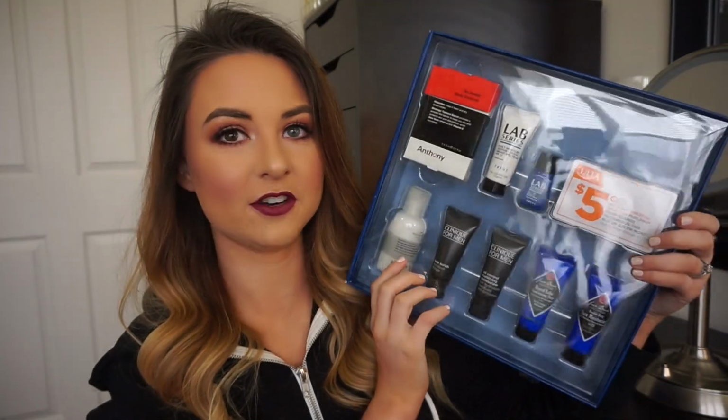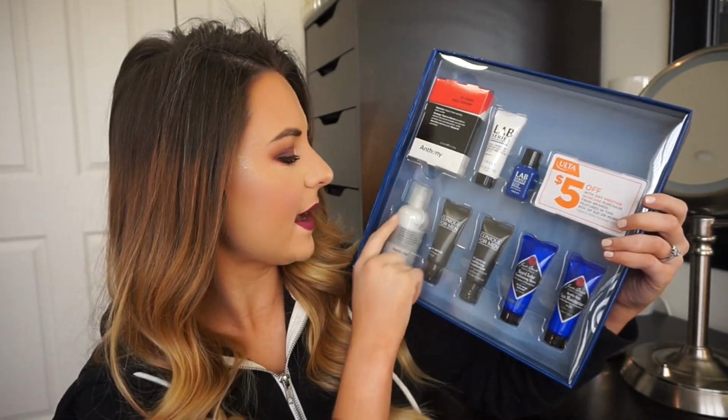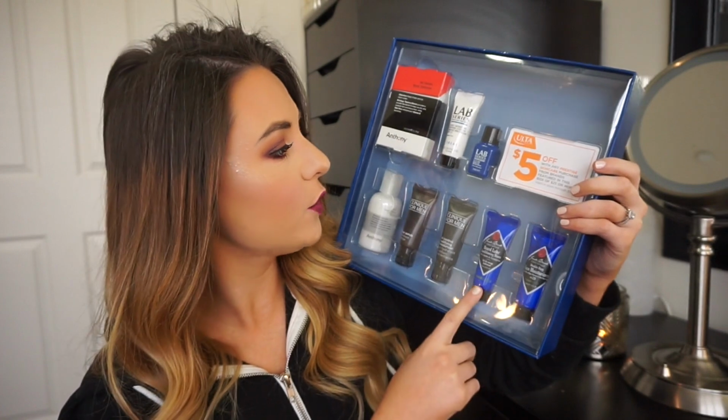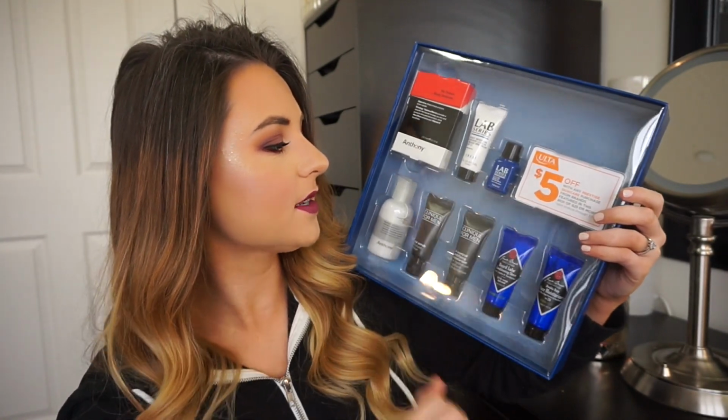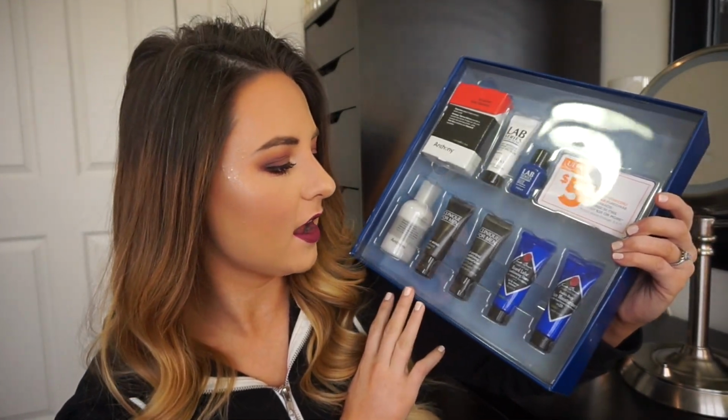And this has all men's skincare. Now, generally, I don't really like when people separate men's and women's skincare. I mean, we all have skin and we all need to take care of it regardless of your gender. I get different skin types, but there's a lot of women that could use these products. But I do think this is a really great set, and I thought it was a really great value. So in here, there is No Sweat Body Defense by Anthony. There's some body washes, face scrubs, face moisturizers, beard lubrication, repair serum, some really cool products, and they're from brands that are all butch and manly, like Clinique and Jack Black and Anthony.